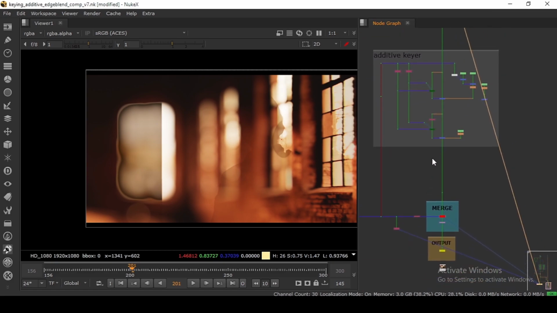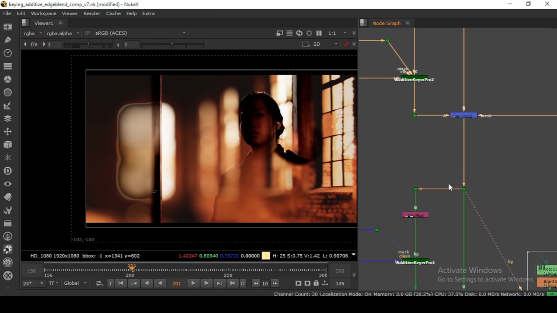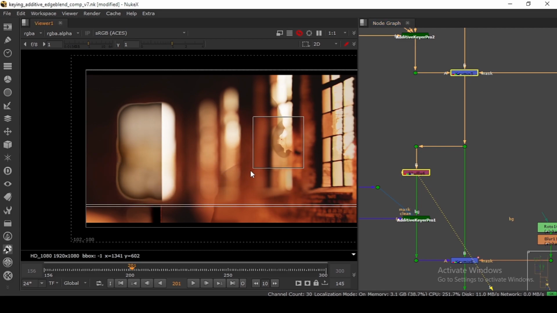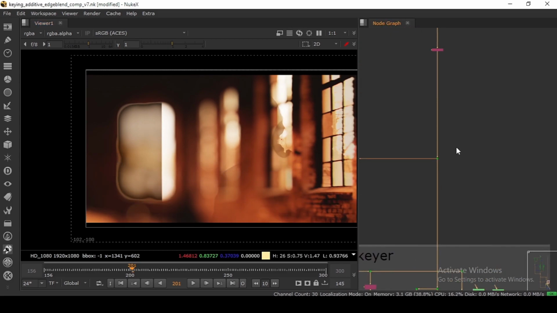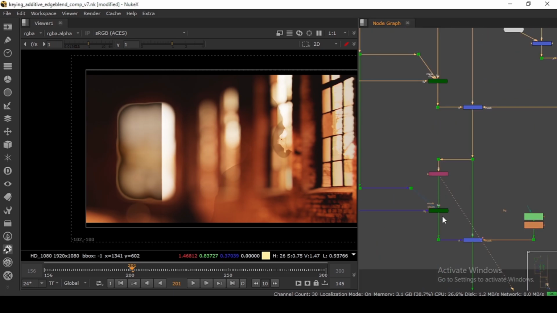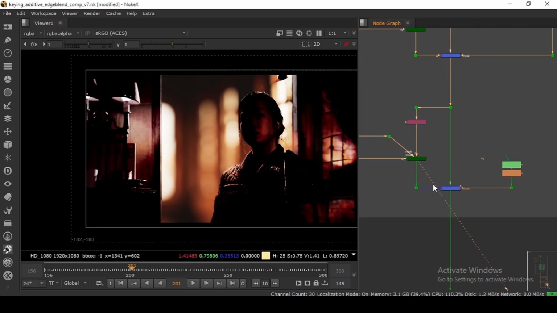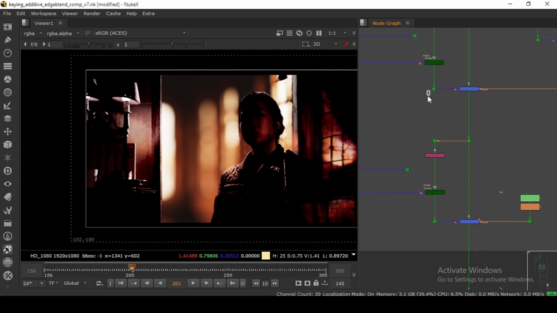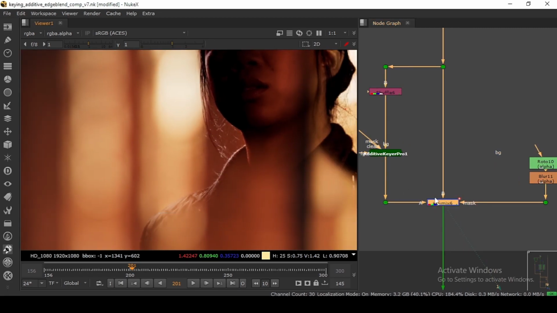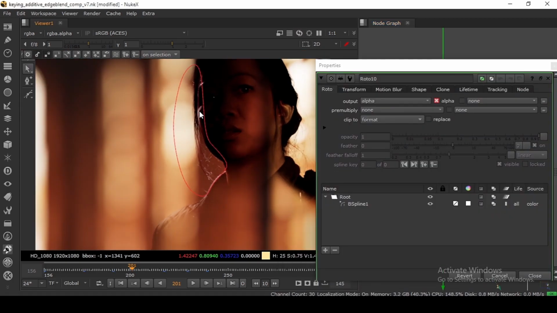So I'm using this BG because otherwise I have to plug this one here, so it will be messy. So instead I'm shuffling that background again. As you can see, this background and this background are the same. So I'm shuffling this one out and I'm shuffling this one. I'm doing the same additive here, but this one is a bit strong, as you can see, compared to this one. And I'm key mixing this one again. So as you can see, in this one I'm targeting this hair, and I'm retaining a lot of the hair details here in this part.